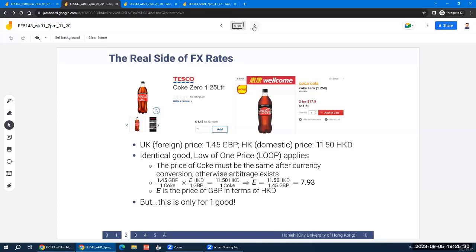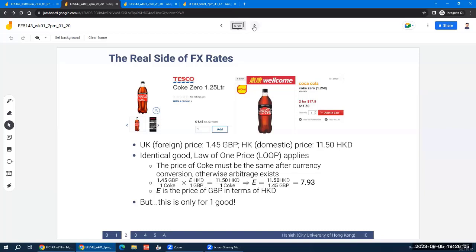All right, so as I said already, foreign exchange rates are special because it's basically a conversion rate for two things: the real economy for real goods and services, but also financial assets, bonds, stocks, whatever. So there is a real side to it, and there's also a financial side to it. I'm going to talk about the real side first before giving you a preview of the financial side.